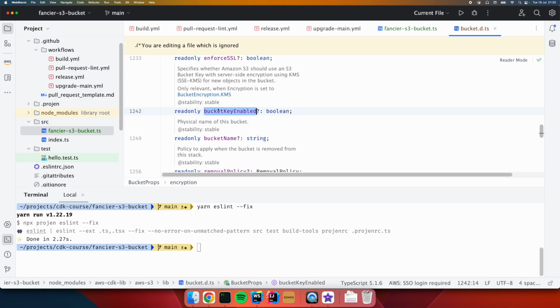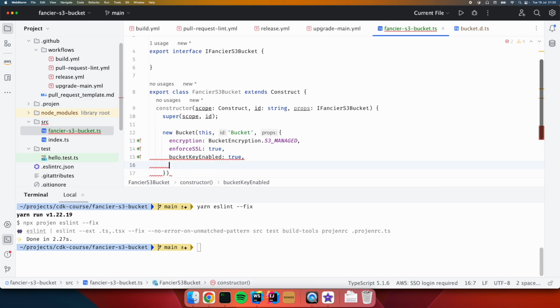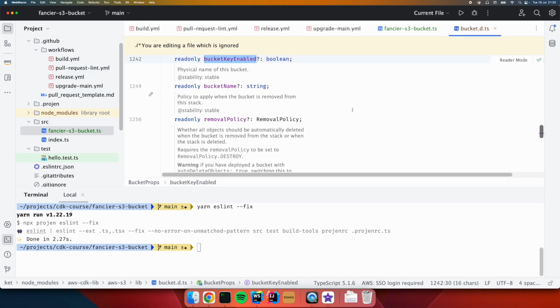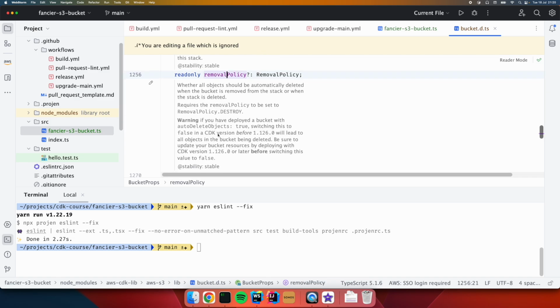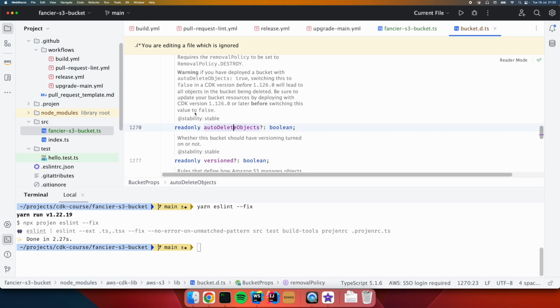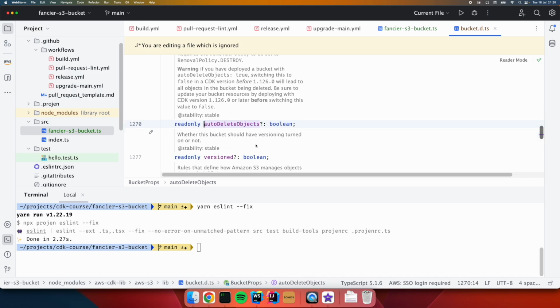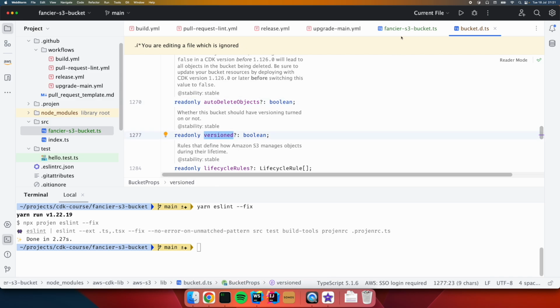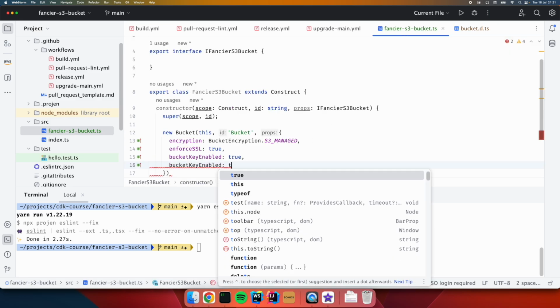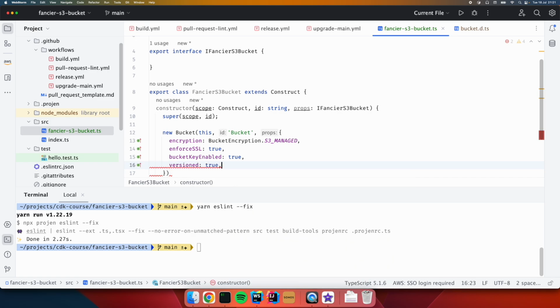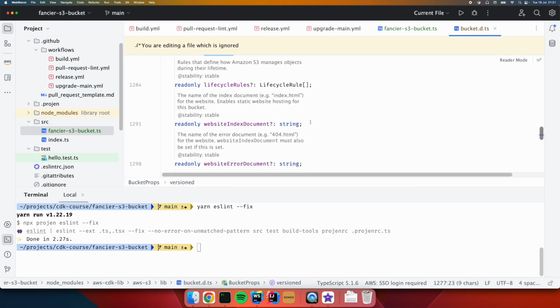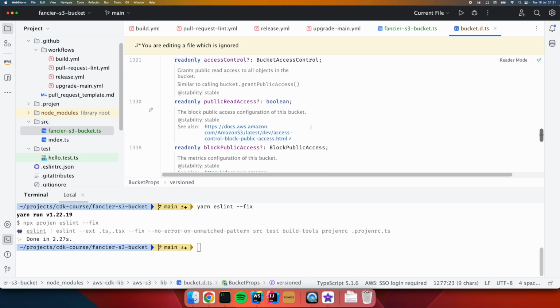We can say that, yes, we would like to use a bucket key, which is derived from the main KMS key. We're not going to set a bucket name. We're going to use the default of having an auto-generated one. Same for removal policy. We use the default of it being retained. We're not using the removal policy, sorry. So we don't need auto-delete objects. That's not relevant for us. And we will have versioning enabled as a bit of a soft delete style behavior for files we upload. And there's a ton of things that we could add to this if we wanted to. I'll tell you what, actually, let's put public access block on.